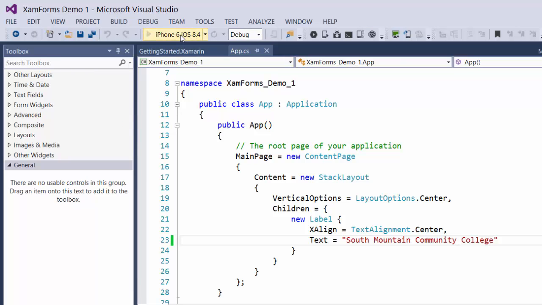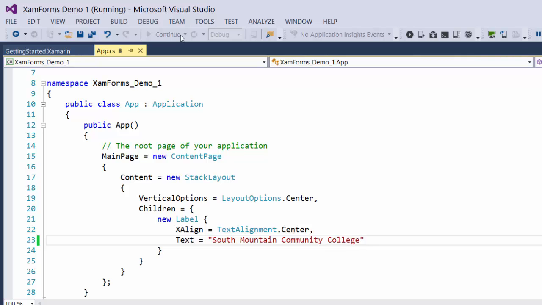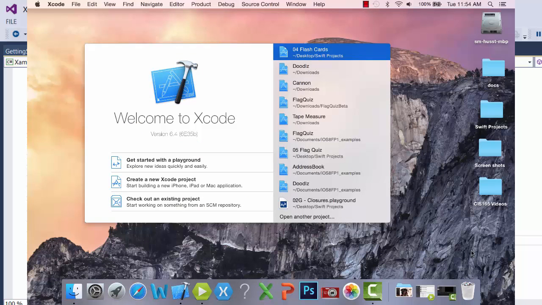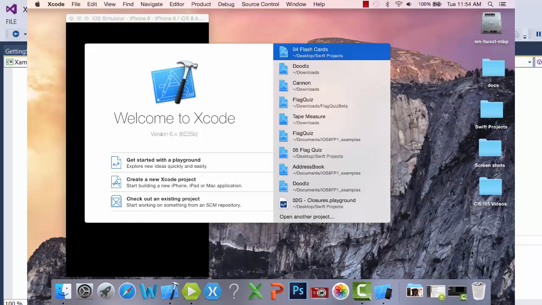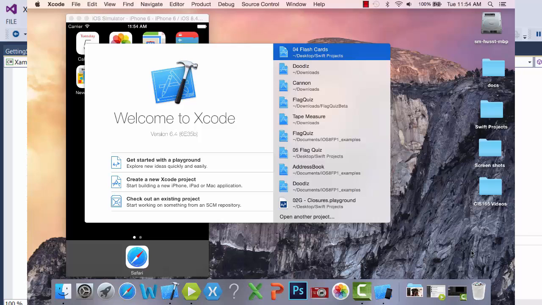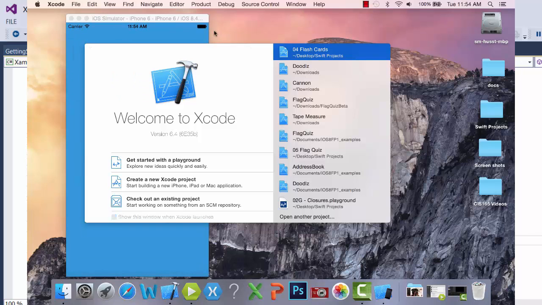And I'm going to click it. And now it's going to send my code over to the Mac, and build it within Xcode, and launch the emulator on the Mac.